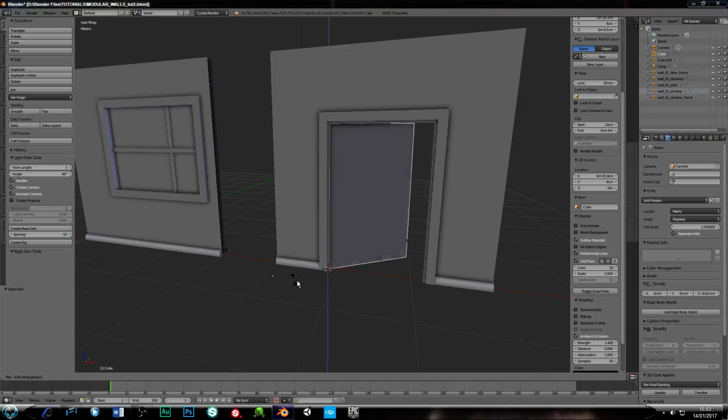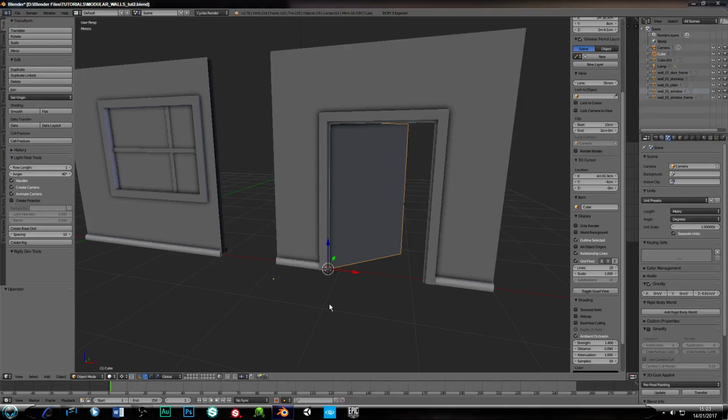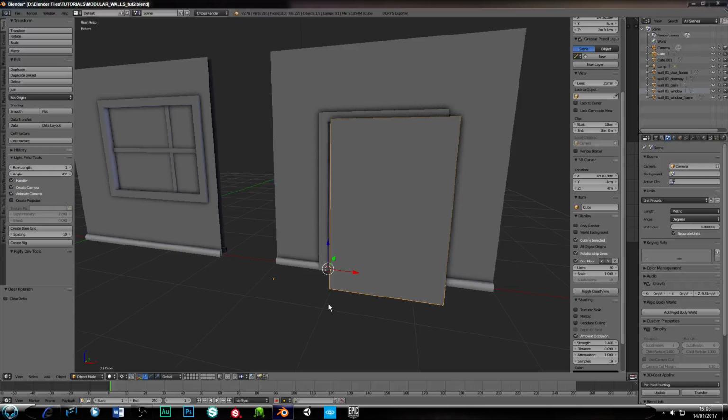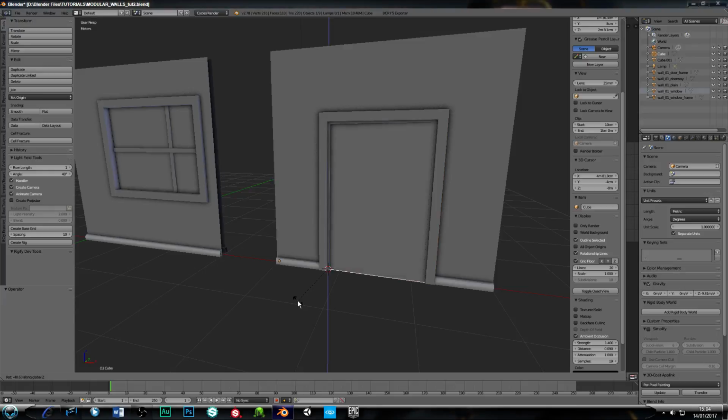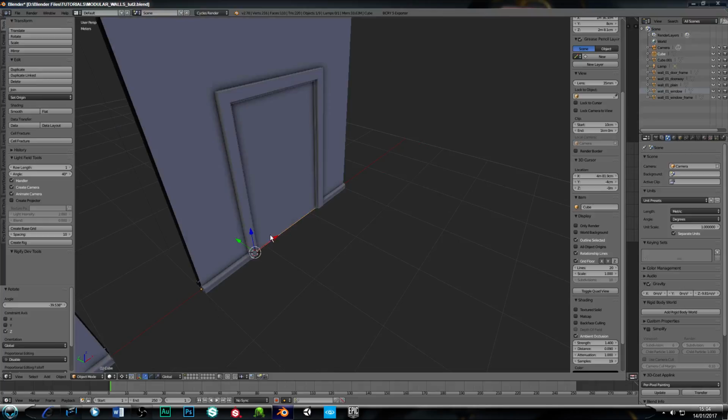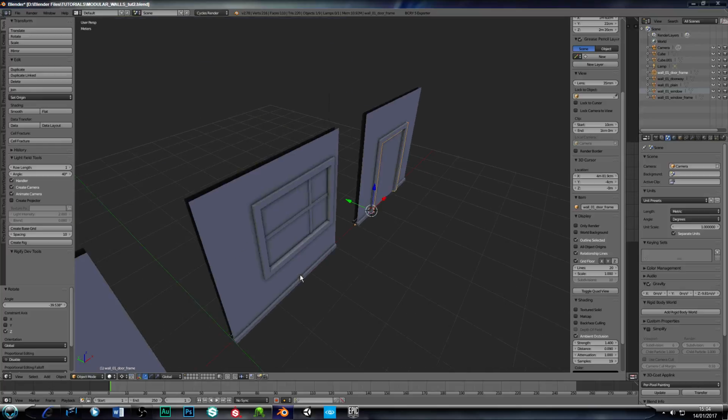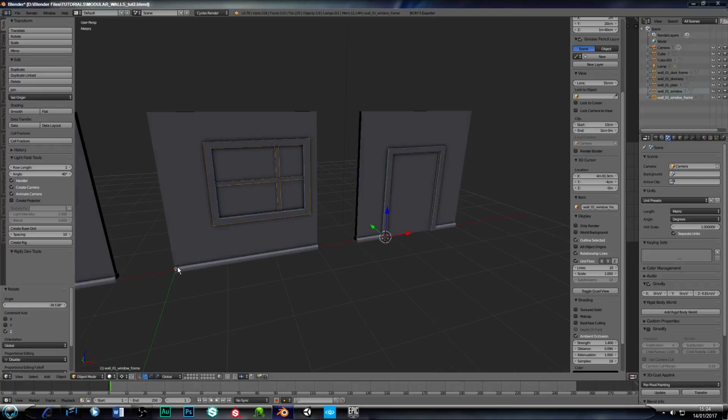for the moment. But if you notice, the origin point is here, and that's so that if I cleared the rotation, that's Alt, Control Z, a minute, Z, just put it in there. Okay, so we'll have that there. When you set this up in game, you'll be able to put the door right in the correct place. Door frame as well, origin point is there. Same with the window frame, origin point is there, and the window origin point is there.